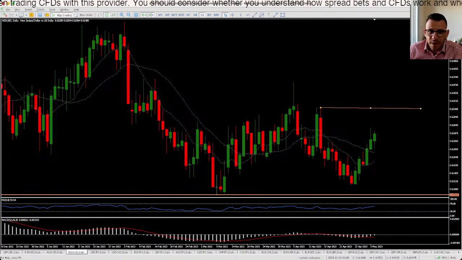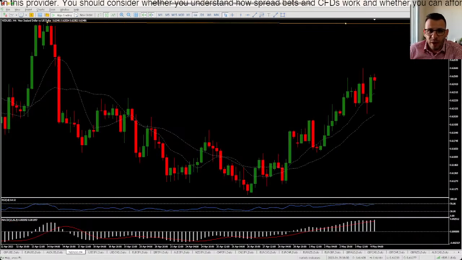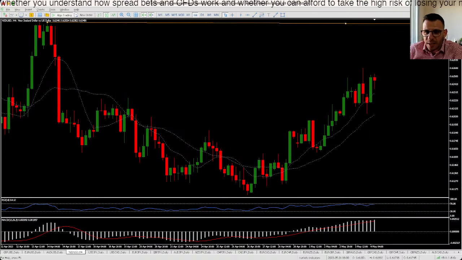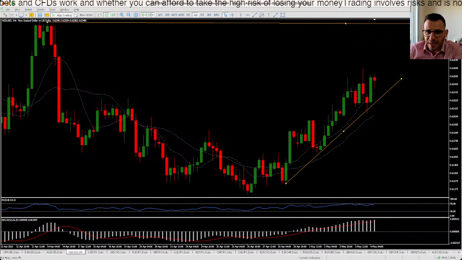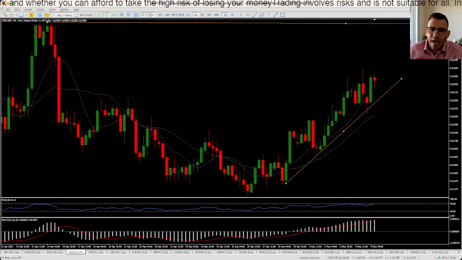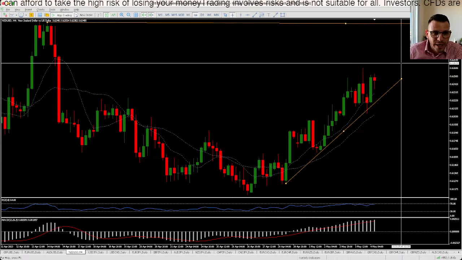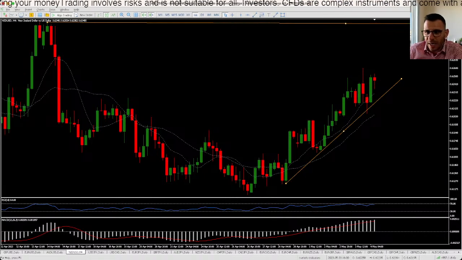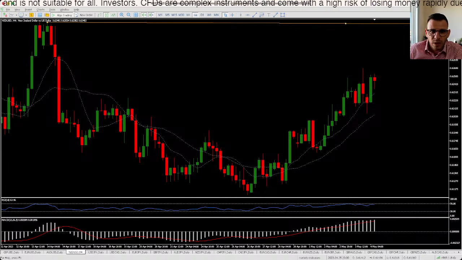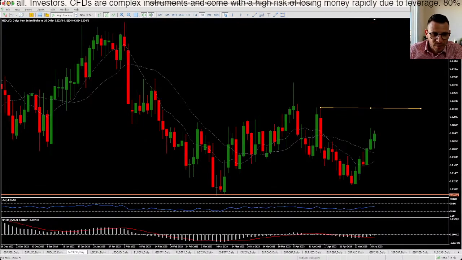So it's not valid. If we move to the 4-hour chart, still on the New Zealand US dollar, we see this uptrending market. That's a clear uptrend, and if you are trading the 4-hour charts, maybe you can keep an eye on this one for some more bullish to the upside.